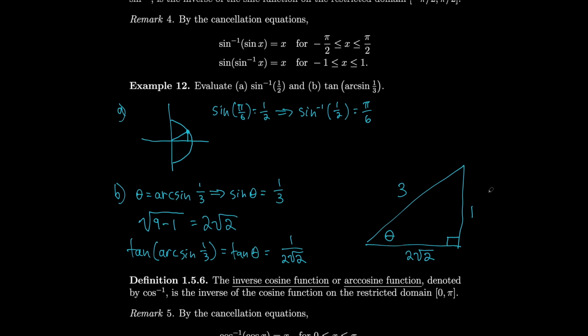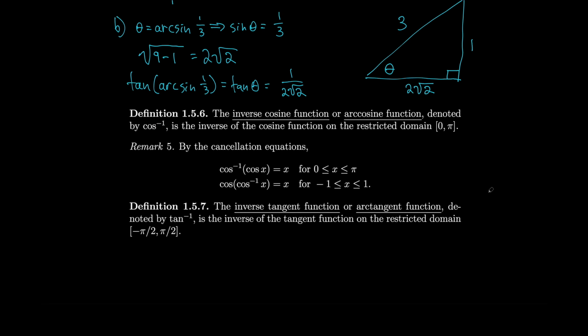Next up, we have the inverse cosine function. The inverse cosine function, or arc cosine function, is denoted by cosine inverse, and it's on the restricted domain 0 to pi. Remember, we have to use a slightly different restricted domain for cosine because cosine looks like this. It's a phase shift of sine. So if we did the same exact restriction, we would have some duplicates, like it would fail the horizontal line test. So instead, we shift our restriction, and then we pass the horizontal line test.